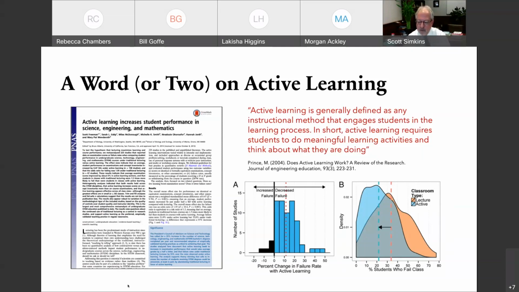There's some controversy about this study, and people have raised issues about it, but the focus is on active learning, and you have a definition up there about engaging students in the learning process, right? Meaningful activities, thinking about what they're doing. My argument here is that all active learning is not alike, but that the cognitive sciences and learning sciences can help us structure active learning in ways that improve student learning in a more systematic way.